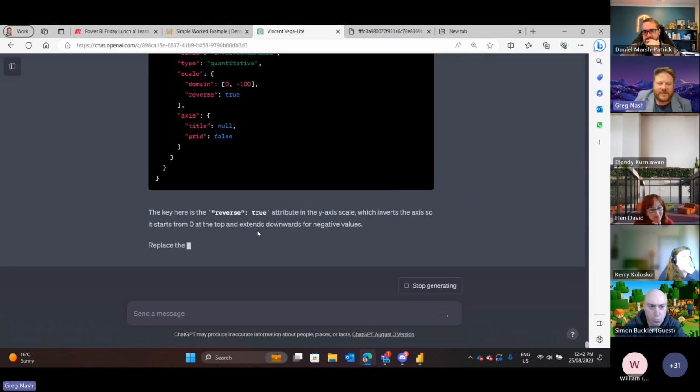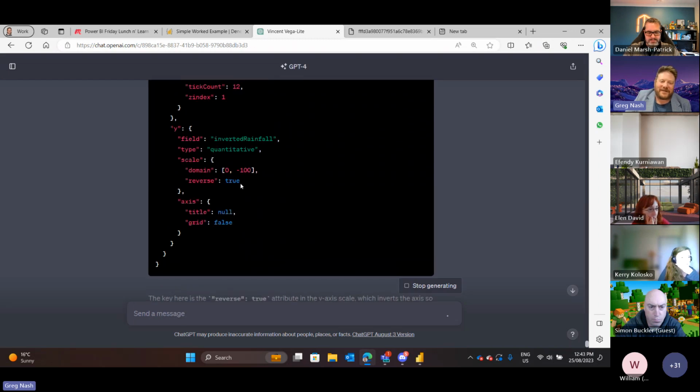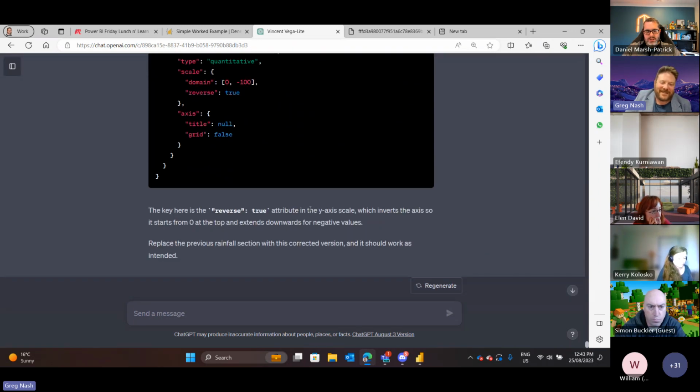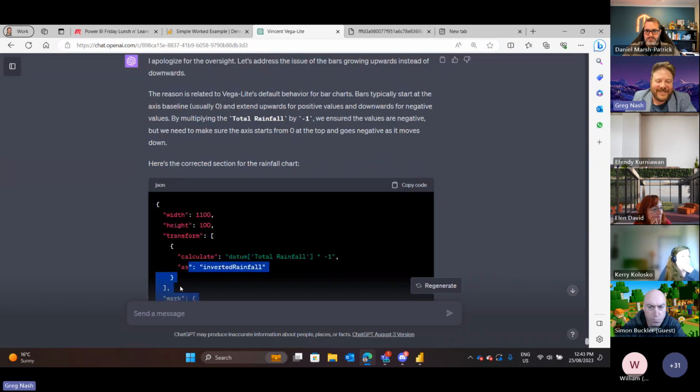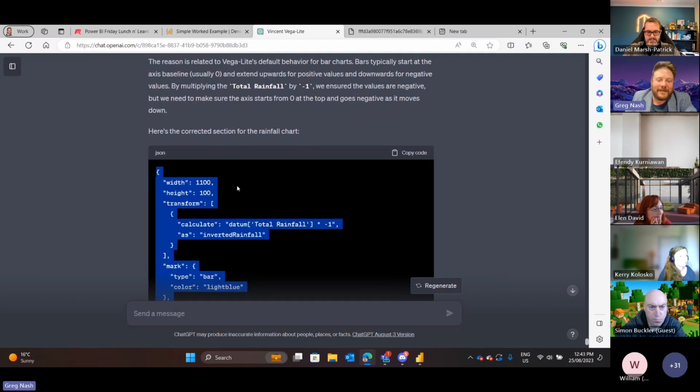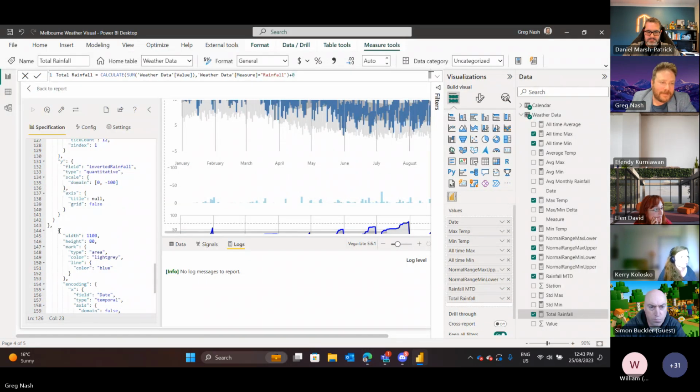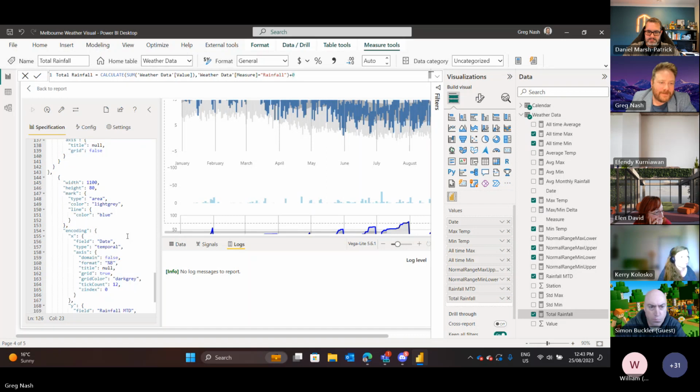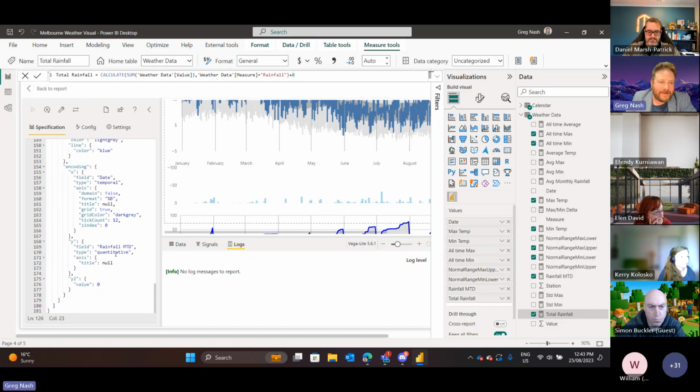What did he do? Reverse is true. Are we really doing a double reverse? We are, aren't we? Anyway, so, gone down a rabbit hole here. Starts from 0. Okay, let's just see how it goes. Copy. Rainfall month to date.